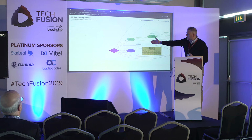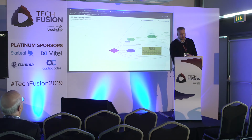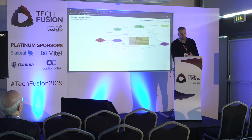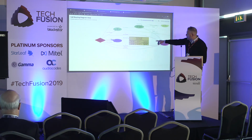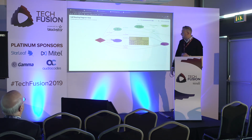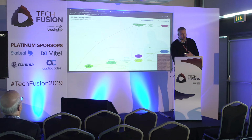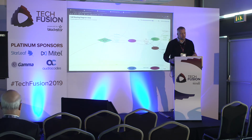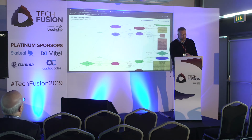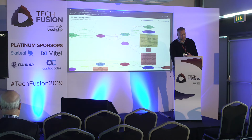This will show me, here's an auto attendant. There are six branching options that could be taken off this auto attendant. I can see where each one of them goes. For instance, four or five are going to a work group. Here's the work group memberships. Here's the ring pattern. Here's the number of rings per member. If I follow another thread like this, number one, that takes to a submenu. And from that submenu, I can bridge and branch into ECC, or if I go up here into another work group. And I can see all the different points from this breaking out.